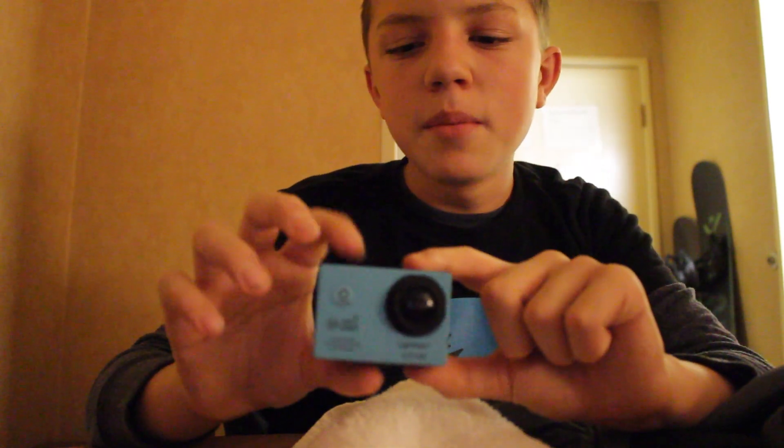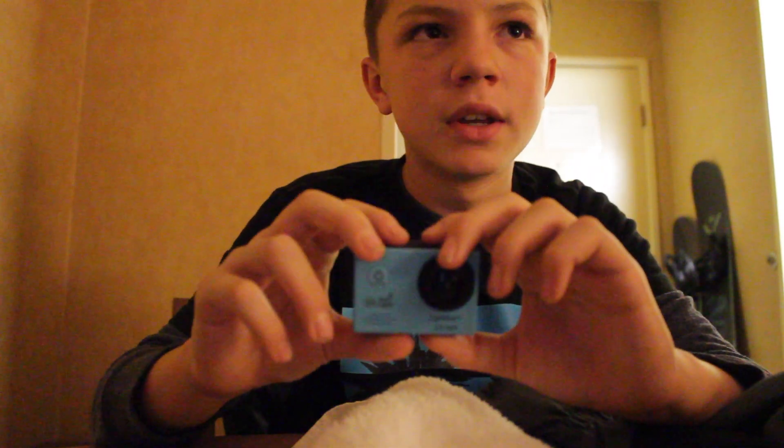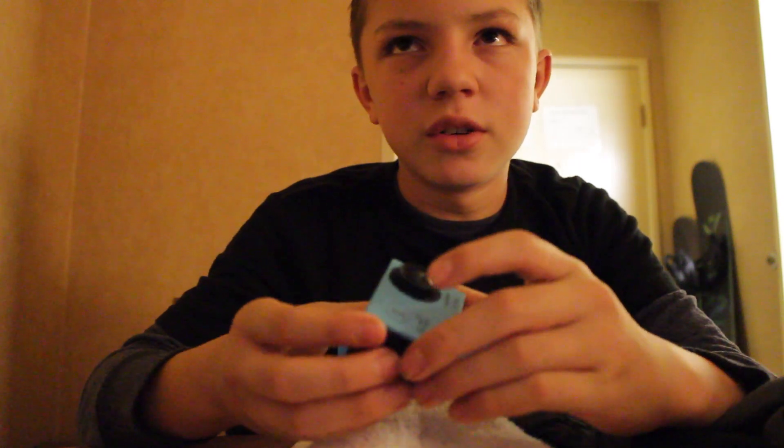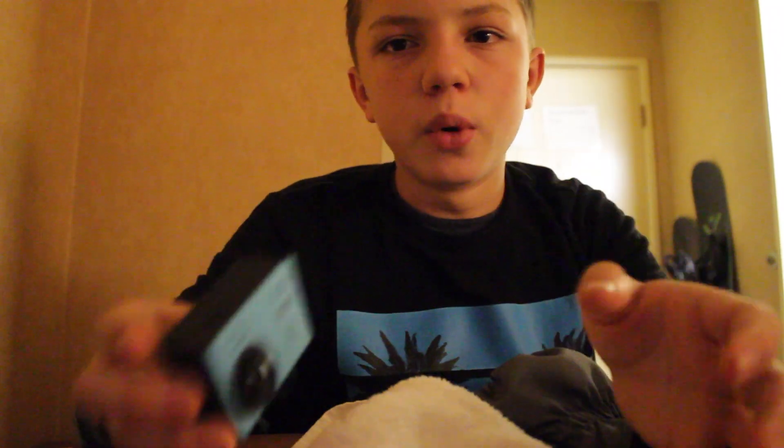So that's the fisheye lens effect — it doesn't look good. It may not look bad at first, but when it's an entire video it gets kind of old. Another thing: some of them will have a time code at the bottom that shows the time, and it's permanent — you can't change it in the settings. That gets kind of annoying. You may be thinking, 'Oh, it's cheap, I can get it.' Just wait, save up your money a little bit more, and get a more traditional camera.